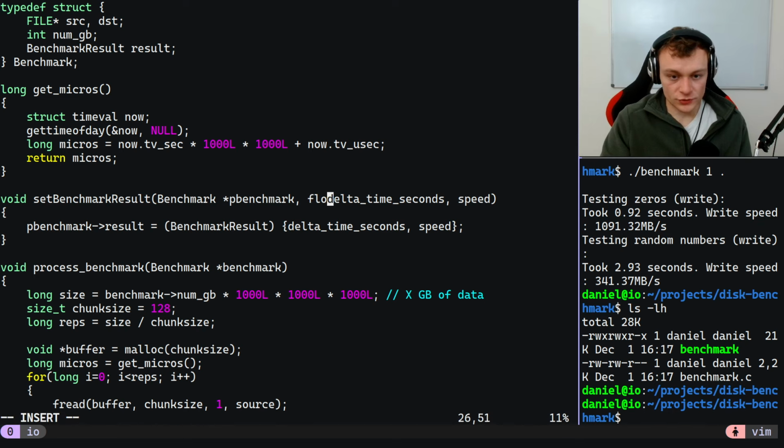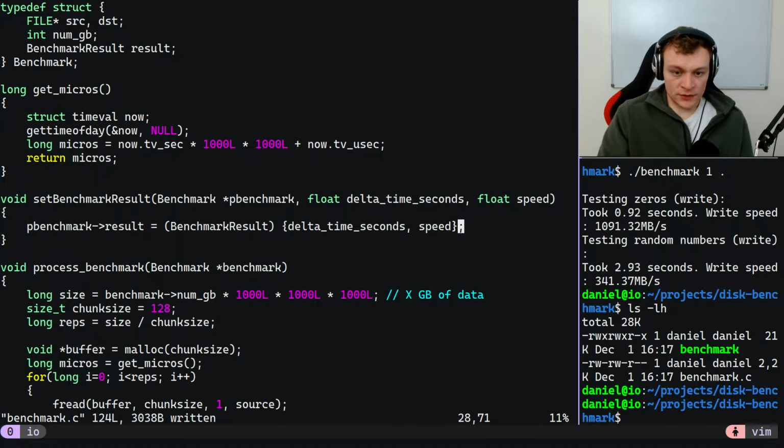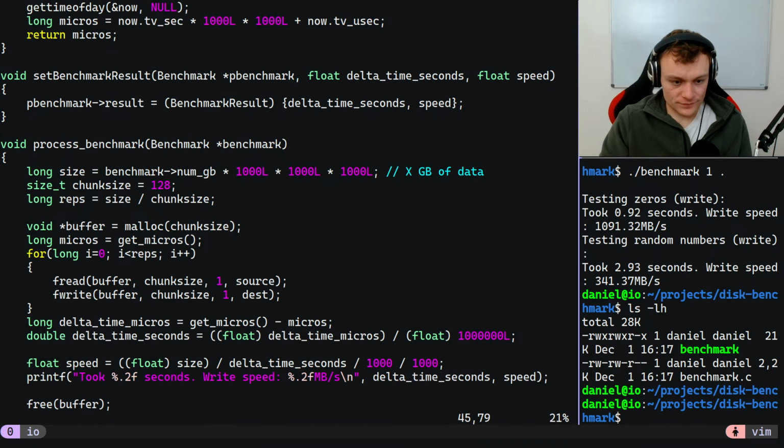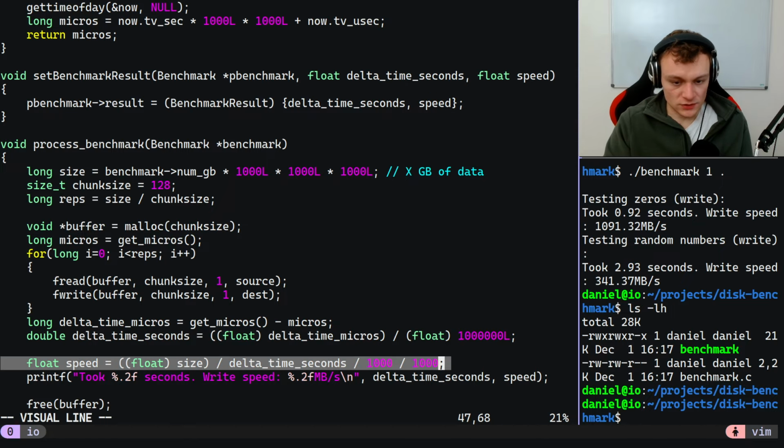Okay, and of course those two are floating point numbers. Now we also need to perform those calculations there. What's the speed? The speed is the size divided by delta time seconds.